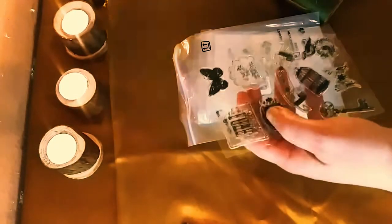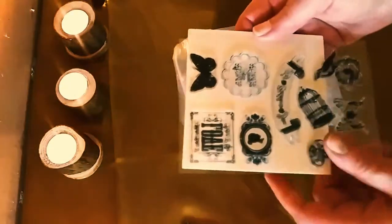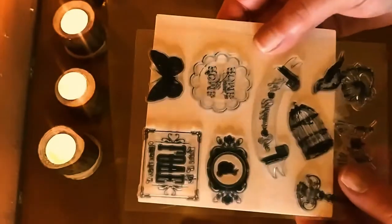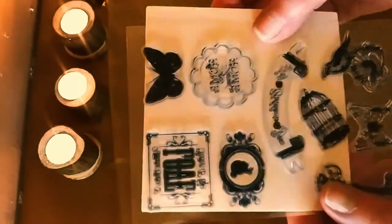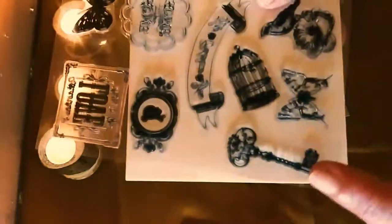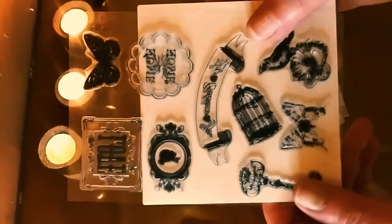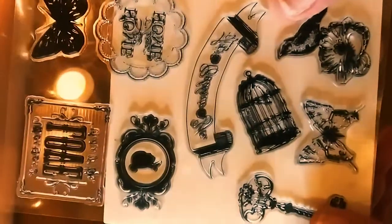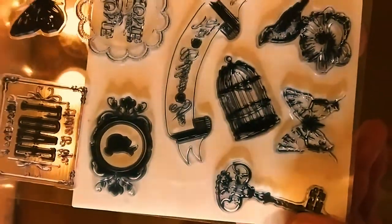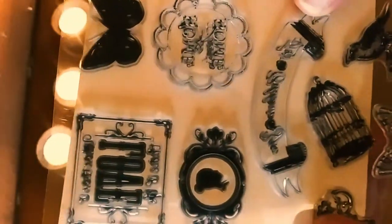So this is so beautiful. I'm going to use this little piece of wood here so you can see them better. It's kind of like this old, I don't know, Victorian in a way, that says love, this beautiful butterfly, and that portrait, the birdcage, more butterflies, and I really got it for that key. I love that key. This is a really beautiful set of stamps, the silicone stamps.